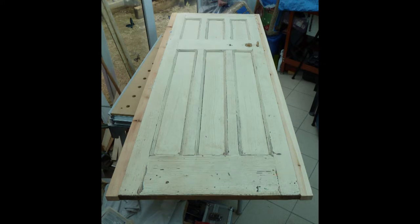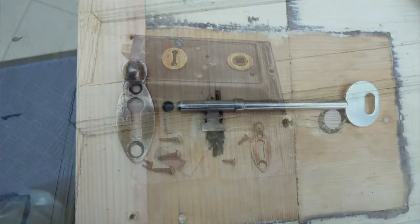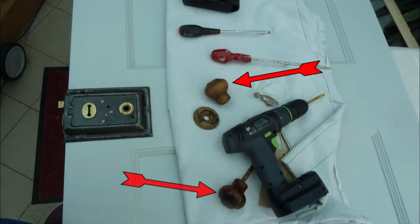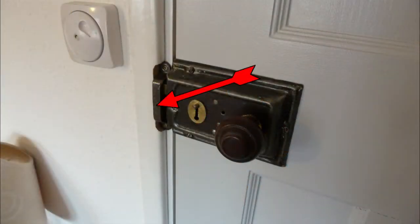In this video we'll be covering the following things: how to fit a rim lock to the door; how to and where to cut the keyhole; how to fit an escutcheon plate — now isn't that a lovely word, escutcheon, it's that brass plate just there that fits around the keyhole. Next we'll fit the door handles and the door roses.